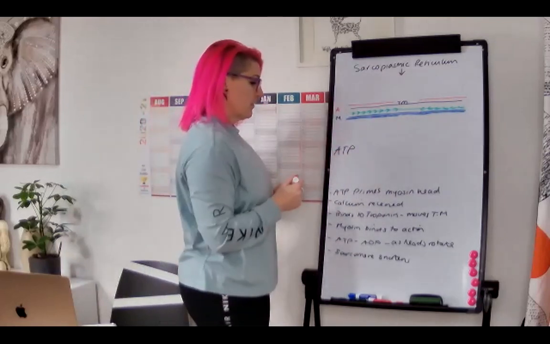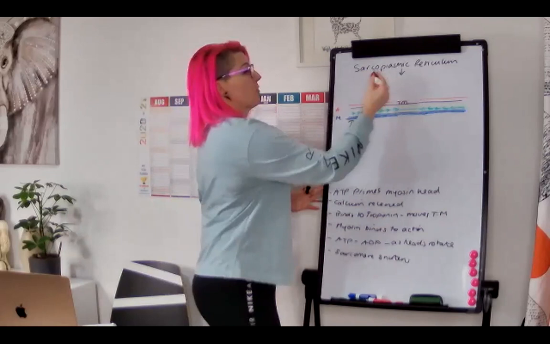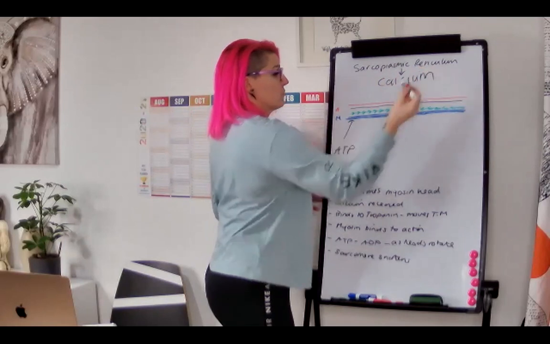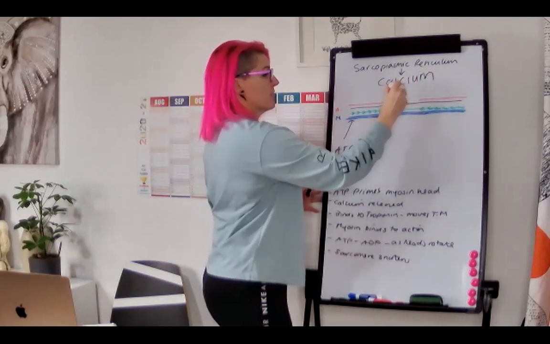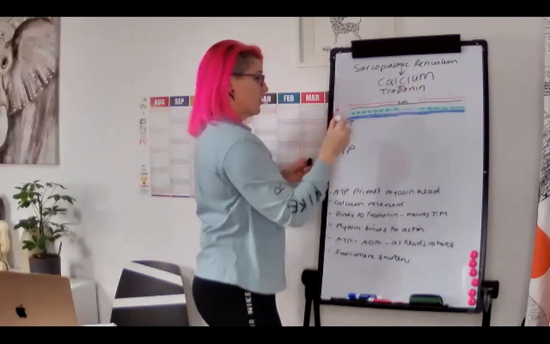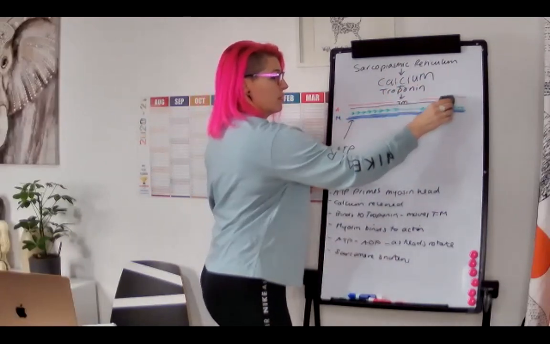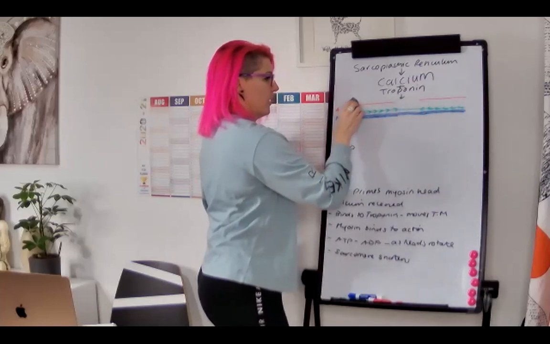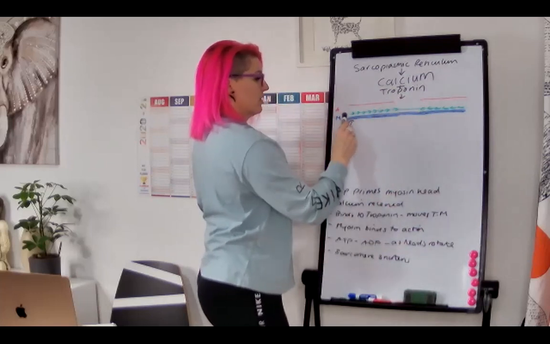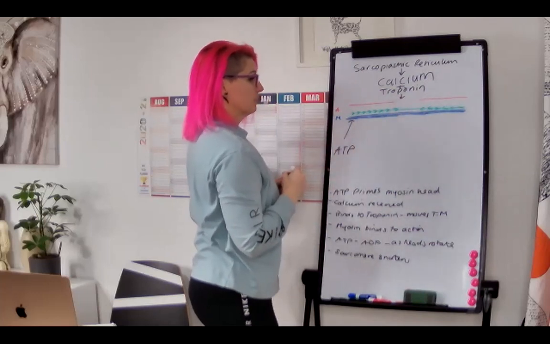So we've got our ATP down here, which is going to prime our myosin. And then what happens as it primes, the sarcoplasmic reticulum is going to release calcium. So we need calcium in a diet for muscle contraction. And then what this does is it binds to troponin, which then allows this black line here, which is my tropomyosin, to move out of the way. So what we have when that moves out of the way is our actin, which is the red line, and our myosin, which is the green.